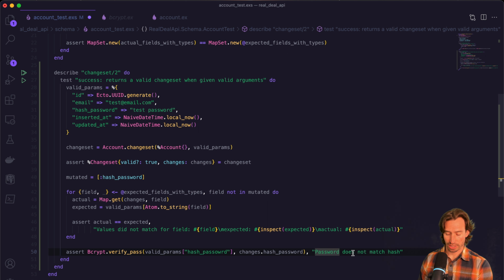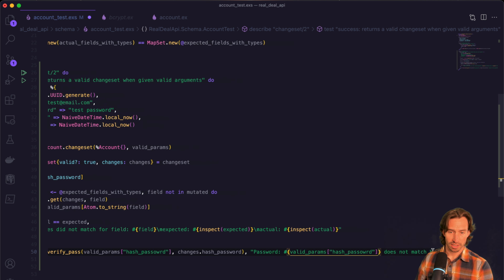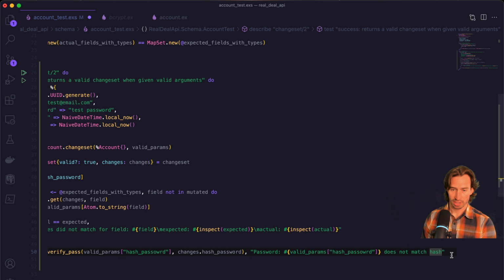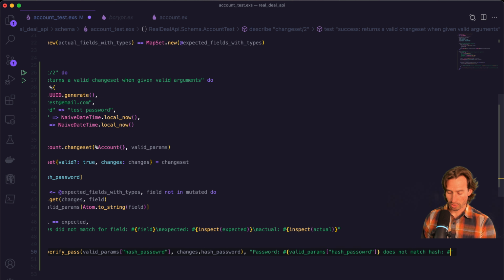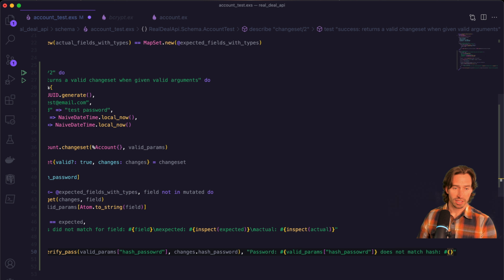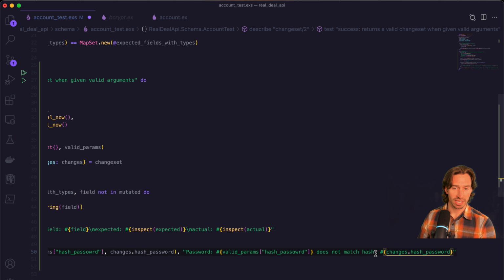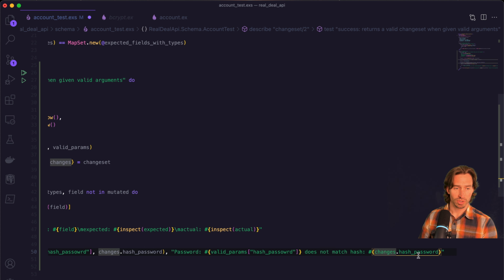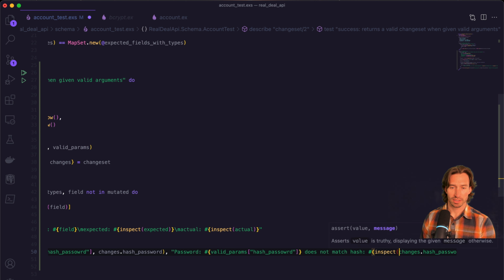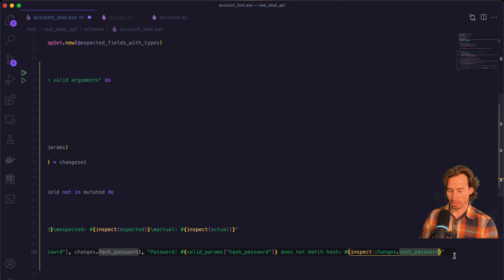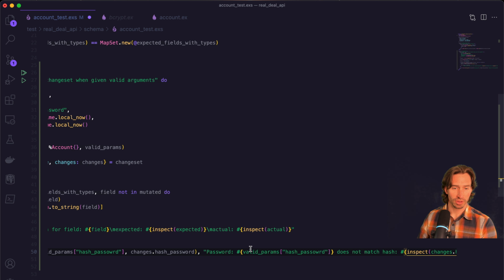And what we can do here is say password and then pass in our valid params. I'm just going to copy this. Does not match hash. And then we can just pass in our changes.hashPassword right here too. So we have nice error messaging, and we're going to inspect these two so we can see the whole thing.